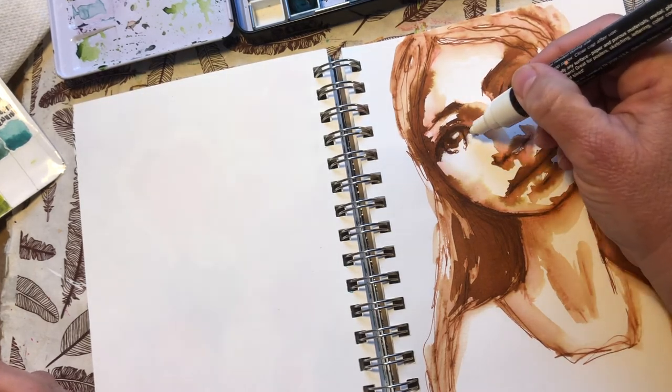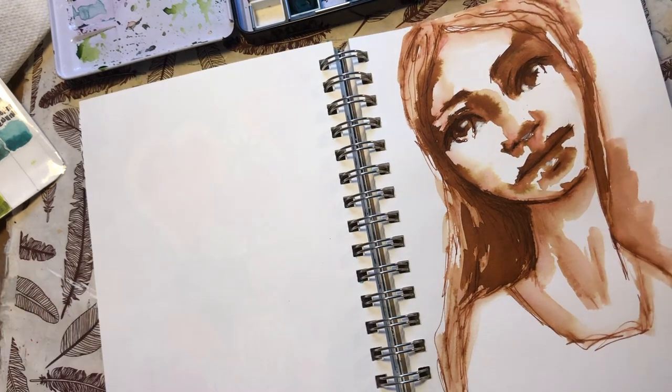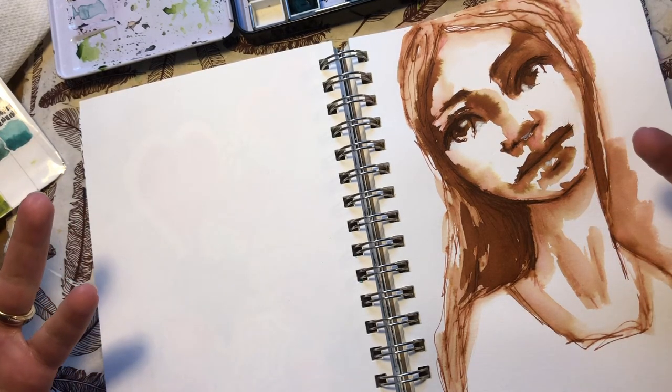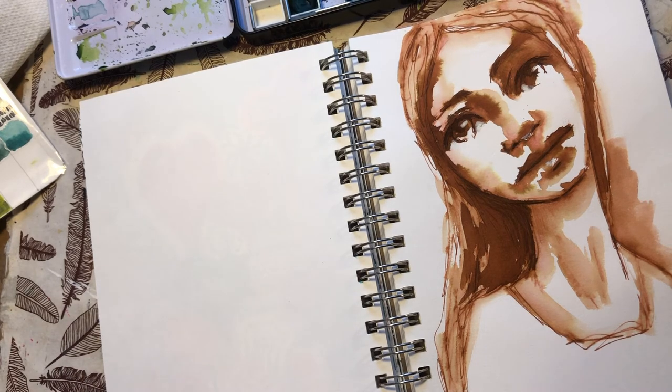And if you absolutely hate it, just sew it over. Or don't do it in your journal. Pick up a scrap of watercolor paper and just play. And it doesn't even have to be a face. This could be flowers. This could be a dog. It could be anything. So just give it a try. And it doesn't even have to be a fountain pen. I did this about the fountain pen because of request, and I love fountain pens, but you could do this whole thing with just watercolor.